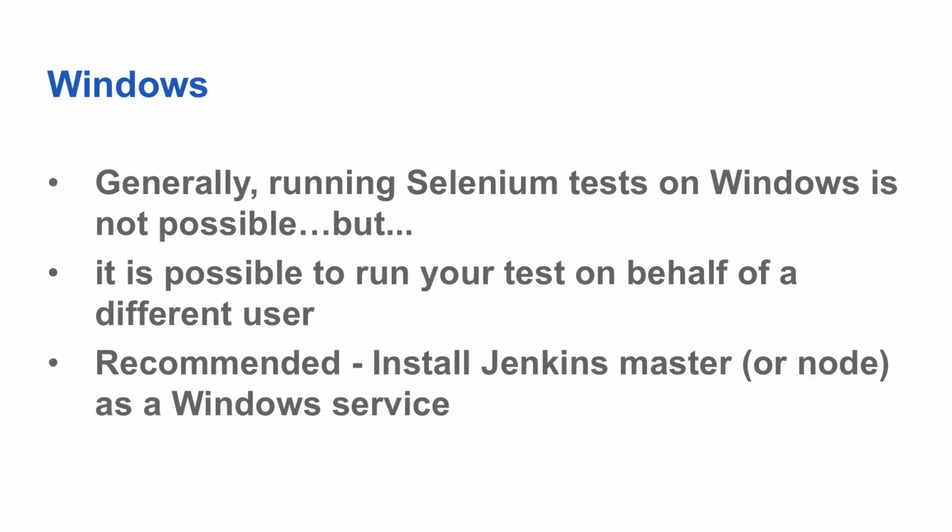First, you'll get the failover and resilience if the machine is restarted after installing updates, if there is a browser outage, or if the Jenkins process dies for some reason. And secondly, the process will be run under a different user account, for instance, the local system, so the browser window won't appear in the current session.